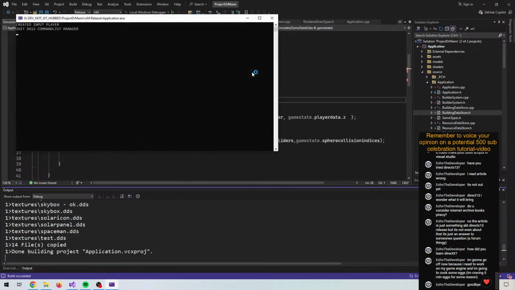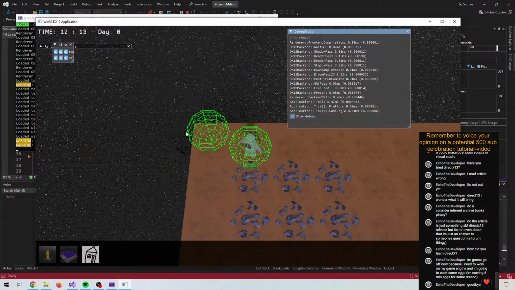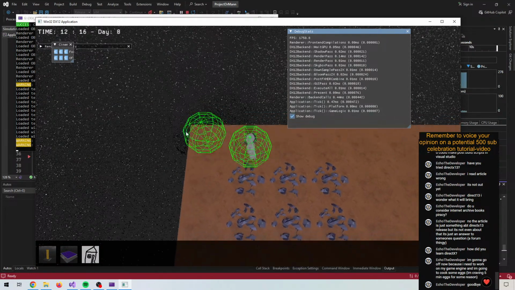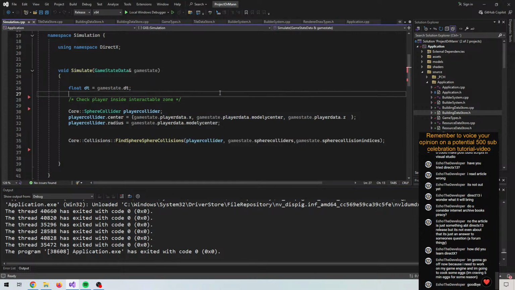So we will check for collisions on, yeah, it's very responsive still. And maybe we want collision detections to be done twice, or with a time step of 1 divided by 120 or something.